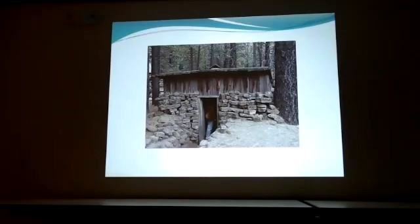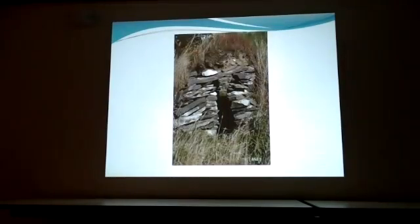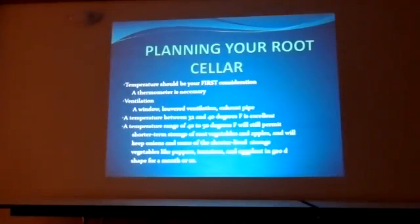This one has a wood top on it, but I guarantee you that top wooden area is quite heavily insulated. This one is really a true root cellar. Now here's the funniest one coming up, right there. Somebody put a school bus in the ground and turned it into a root cellar. Is that local? Yeah, that's up in Parksville, believe it or not.